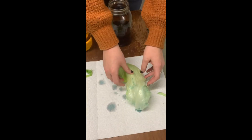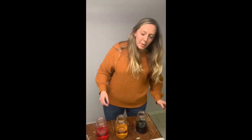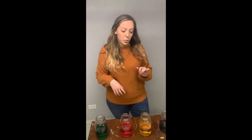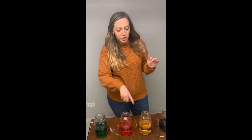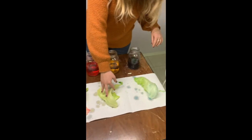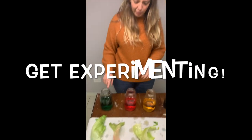So yeah, this is our science experiment for this week. Again, you have to wait 24 hours or more to actually see the difference. But as you can see, all of our lettuce, we were able to get the food coloring.